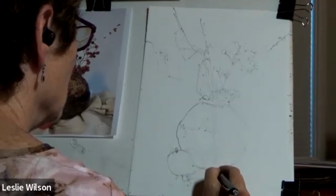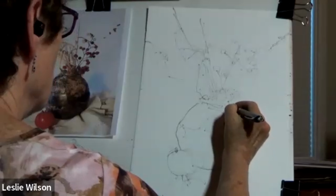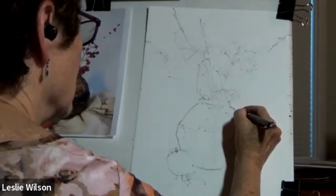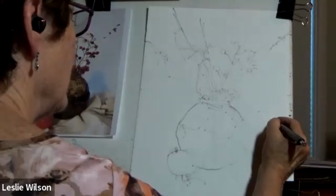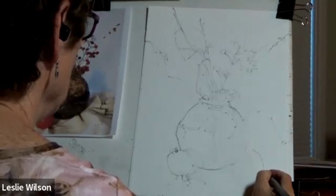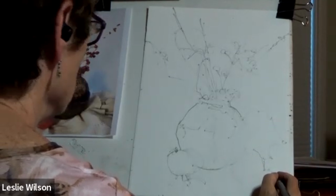So you might say, I'm just kind of meandering around looking for things that I think I might want to include. Now, just because I draw this doesn't mean that I need to include all of these lines in the painting. Now, also, I really love the shadow shape behind the raku pot. So I'm including that in the design, and also some of the folds in this still life that I designed.